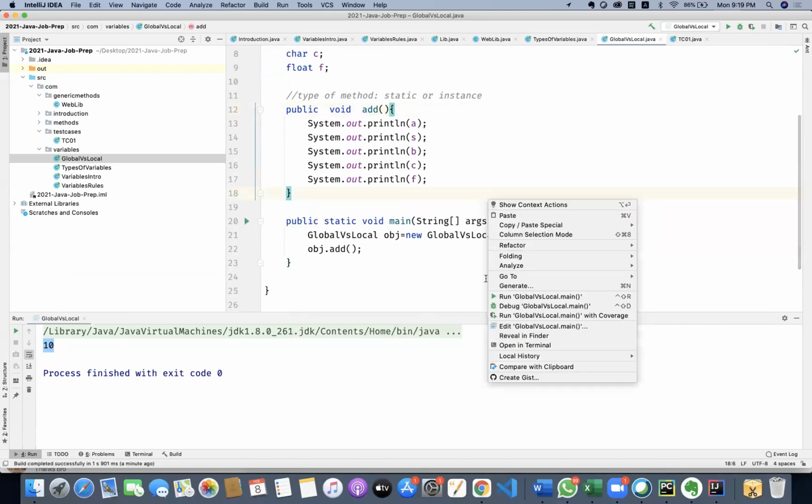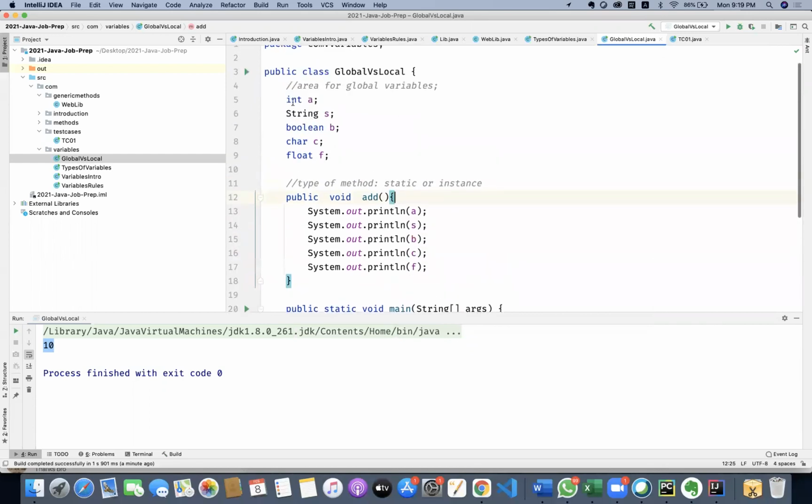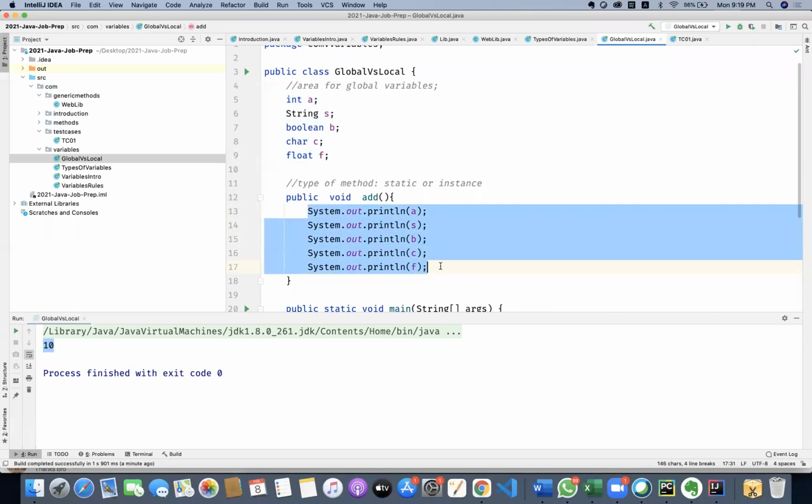Now let me go and run this here. If you observe properly here, for these variables I didn't assign any values, and I'm just trying to access those variables here.